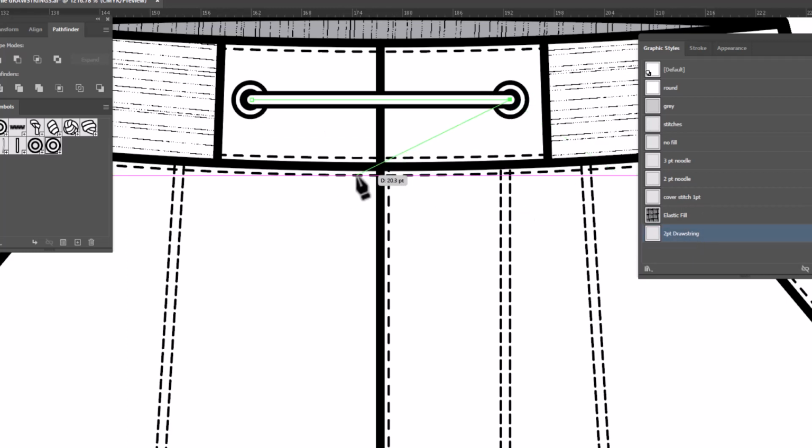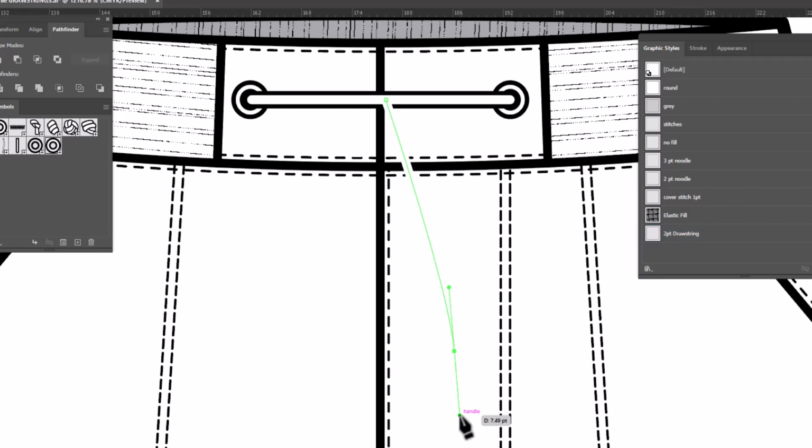Now, again with the pen tool, I'm going to start up here, and we don't want to add an anchor point. You'll notice when I hover with the pen tool, it pops up with a little plus sign, meaning it wants to add an anchor point. In order to get it to start a new path, you hold your Shift key, and it changes the plus sign to an asterisk, and then you can go ahead and click and draw.